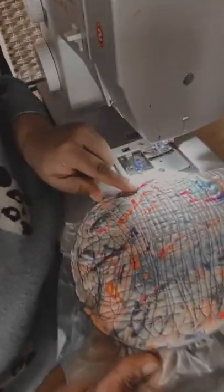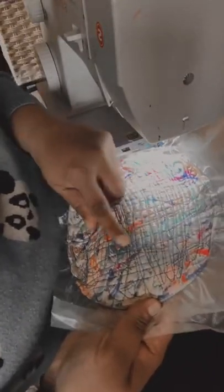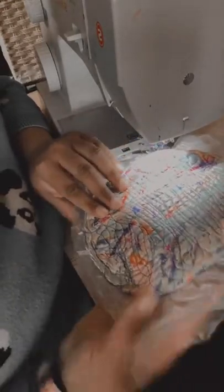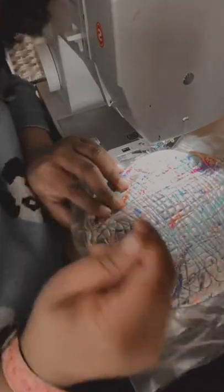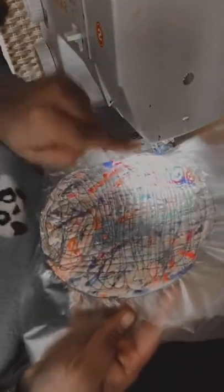And can you guys see now? It's all sewed through. So now what you do is make sure it is pretty tight everywhere. Make sure there are no loose ends, that all the fiber, the leftover yarn, is caught in a stitch. You know what? I think right here, do you see? I think right there, there's a gap for me. So I am going to sew through so all this gets caught in a stitch.